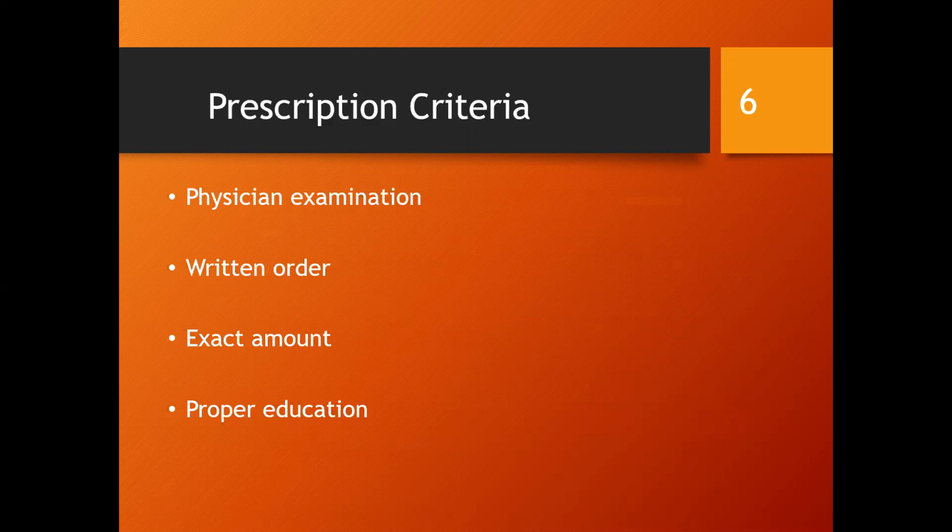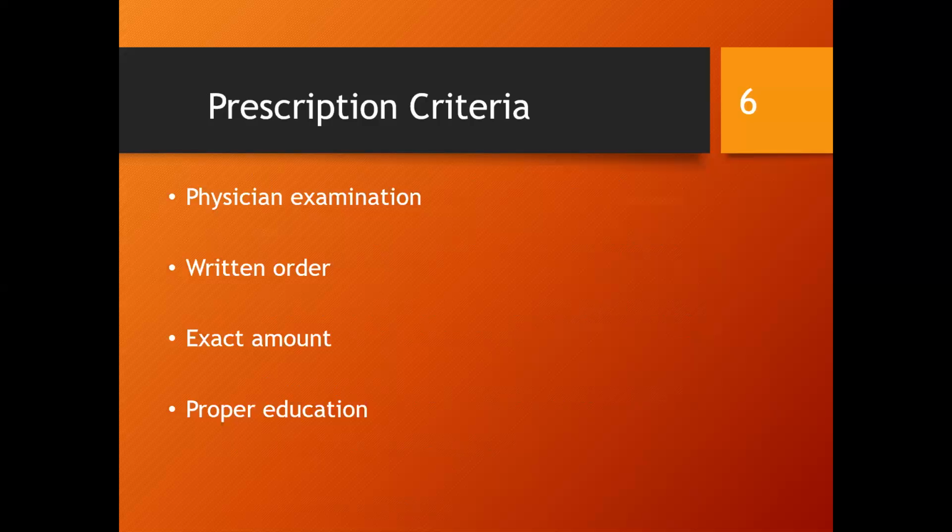The next thing is you need to have a written order. So it can be electronically or on paper. A lot of times now we see a lot of things are submitted electronically through the computer, sent directly from the clinic to whatever pharmacy you use, or they're still written on hand paper. A lot of places still have some paper scripts, as we call them. They're trying to go away from them because, as you know, people can steal them. But a paper script is still required for Schedule 3 through 1 narcotics. So you will still see people have to have a paper copy of their scripts.